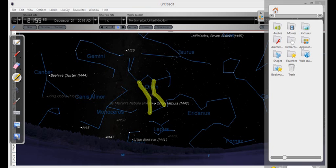When you finish looking at that one, come straight down, pass through the left of the belt there, and in there is probably one of the most celebrated nebulae in the night sky. It's the M42 Great Orion Nebula. Pardon me. And that nebula is a beauty to look at. It's fantastic in a pair of binoculars. Even with a naked eye, you can see it as a smudge. With a small telescope, you start to see structure. Not in colour, I hasten to add, as many astrophotos tend to suggest. Our eyes aren't sensitive to the colour coming from the nebula, but still very well worth taking a look at.